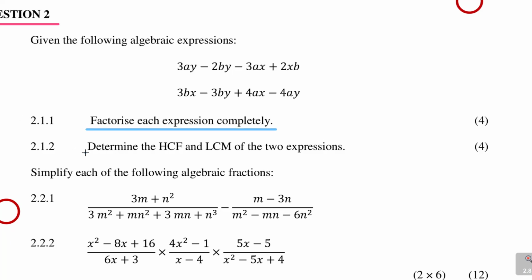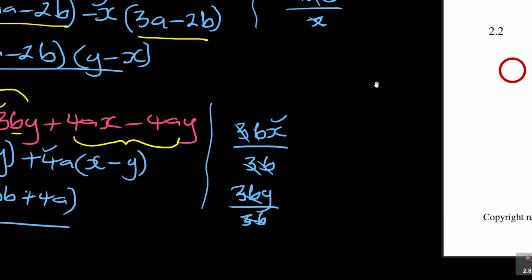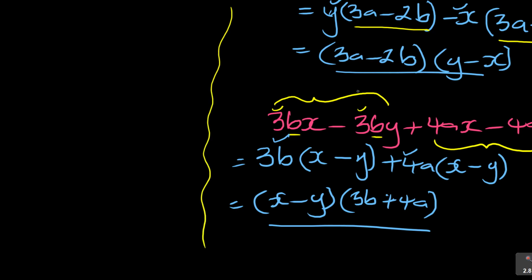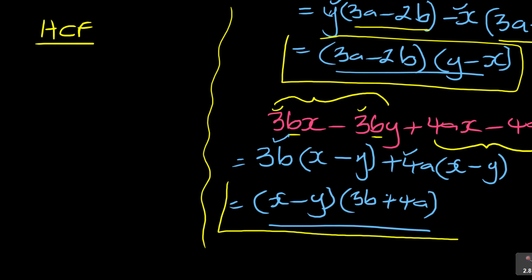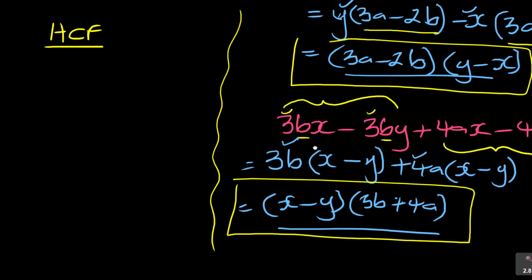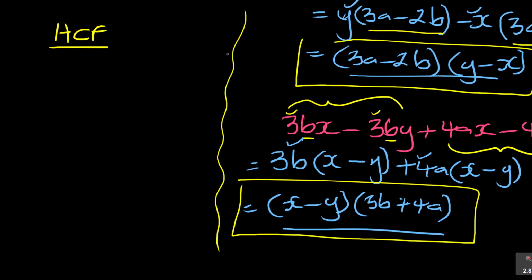The next 4 marks, determine the HCF and the LCM. This is the easiest part that you can think of. Let me see it from here. Look at this. If they say HCF, highest common factor, they are saying come to this and come to this. Remember, these were the factorized version. I put them in squares so that you can see both of them. They are saying for highest common factor, show us what appears in 1 and what appears in 2. What is common there in 1 and 2? y minus x.